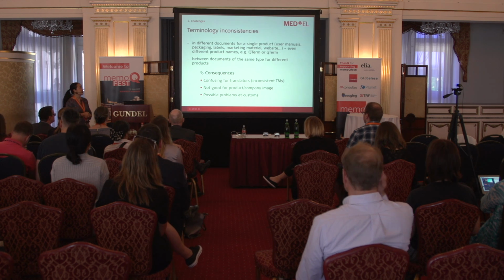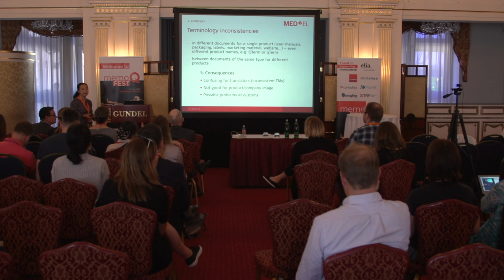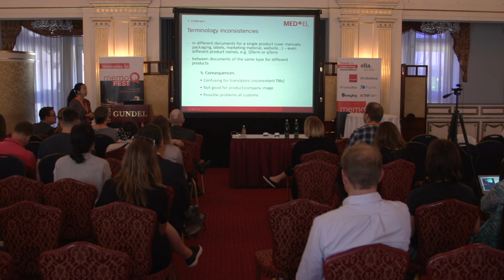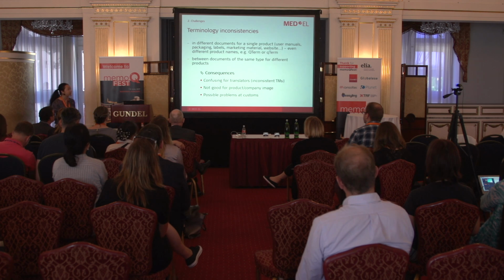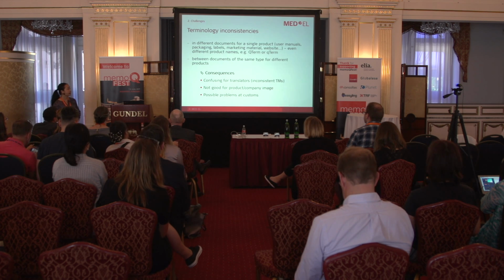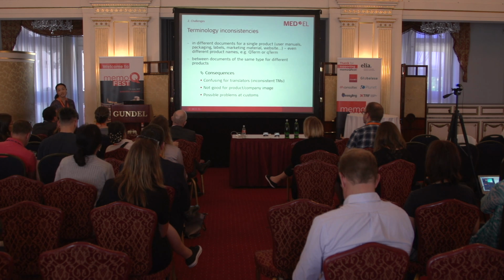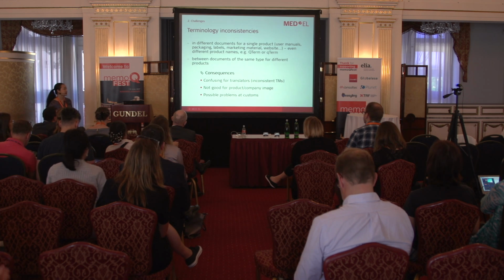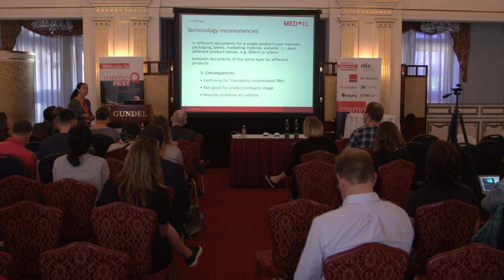The inconsistency can be found in different documents of one single product, like user manual, labels, marketing material, and website, and also between documents of the very same type. And all that might be quite confusing for the translator sometimes. It can cause inconsistent translation memory or translation itself, which is not very good for the image of a product or even of the company.